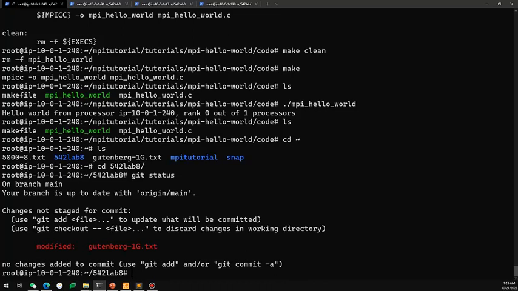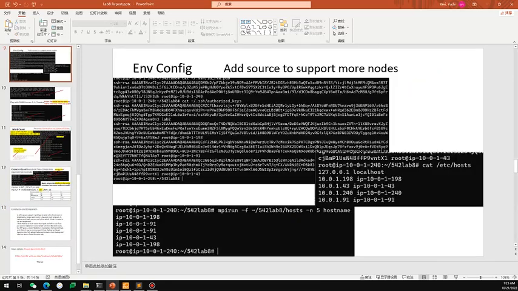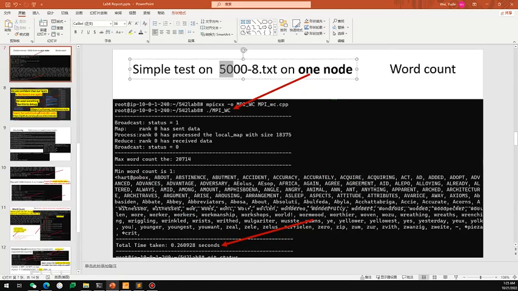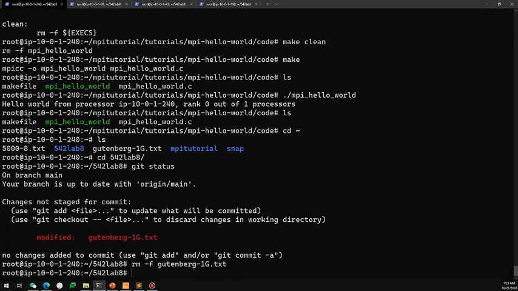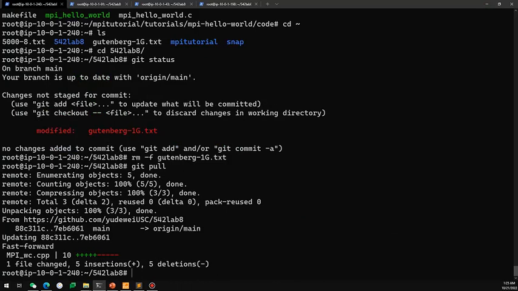I will not use this file to show you the result, because it will take too much time to finish. So I will use a shorter text file, which is this one, the simple test. You will see, because they are the same. I delete it, and git pull, and list.